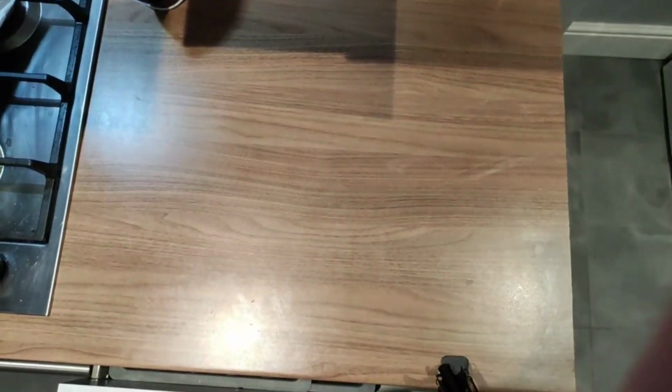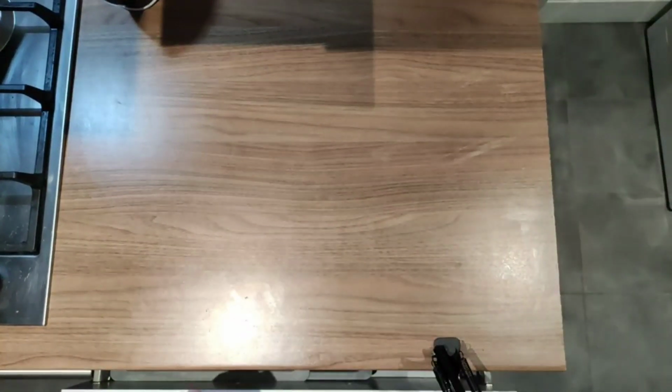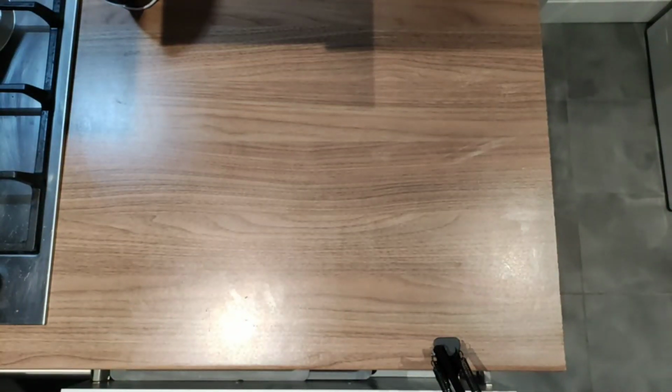Do you want to have a look? I'll give you a little peek through the oven. A little peek inside. So what do you think of that? You think they look fluffy? They will flatten out when they come out of the oven.